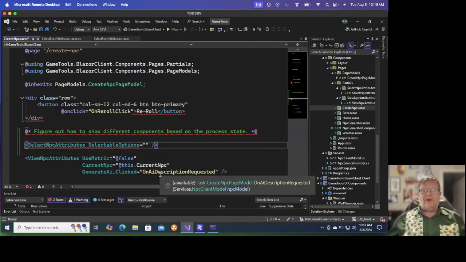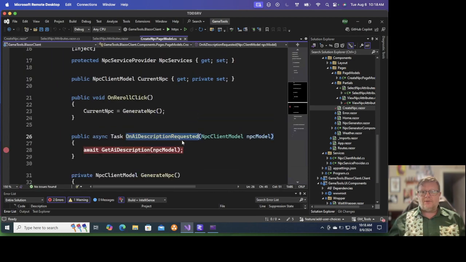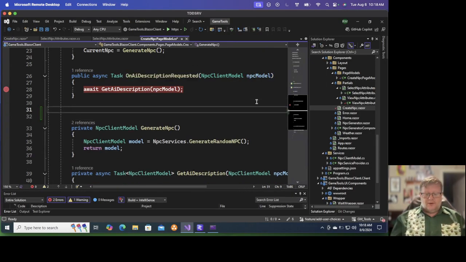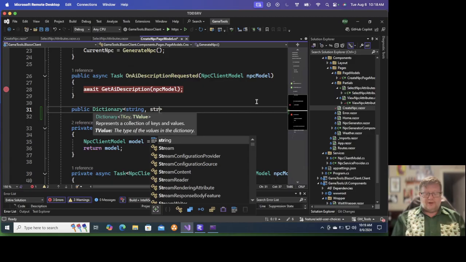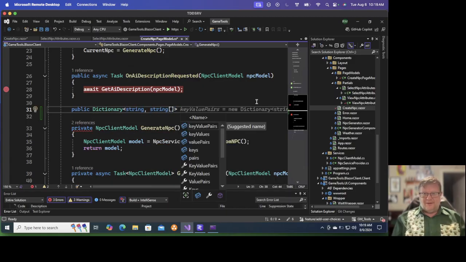So for that, we got to go out to our code behind, or our page model rather. And we're going to need public dictionary of string and string array. Had a minute where I was trying to remember what I was getting.